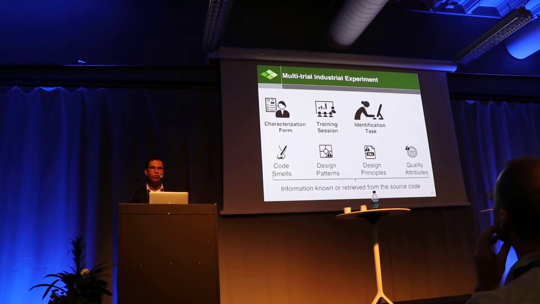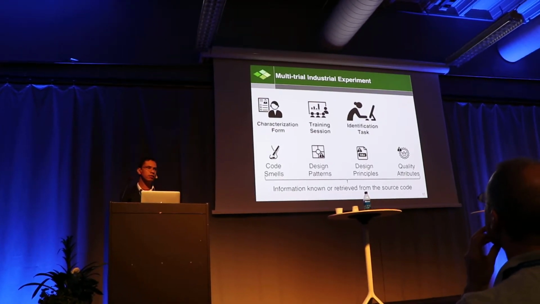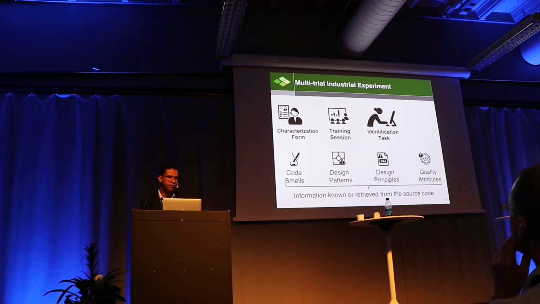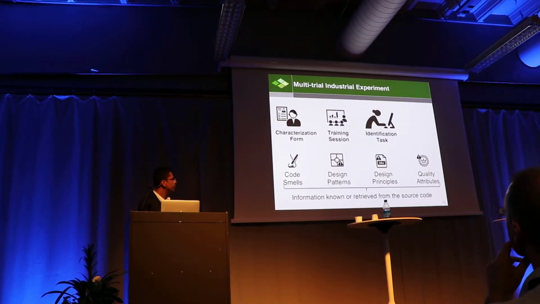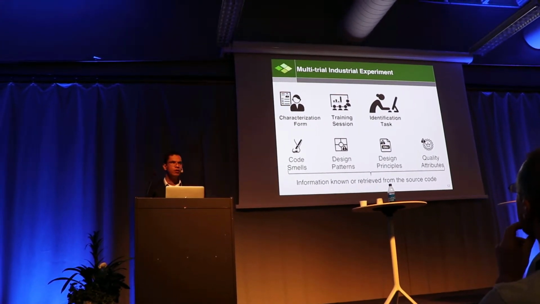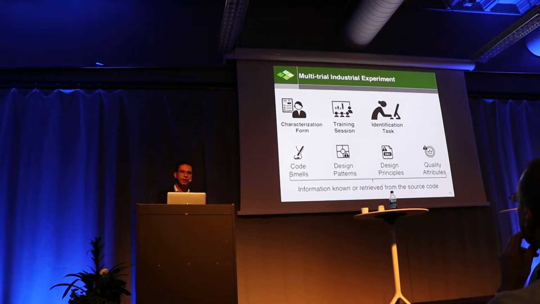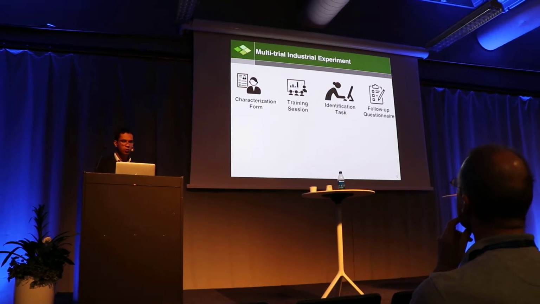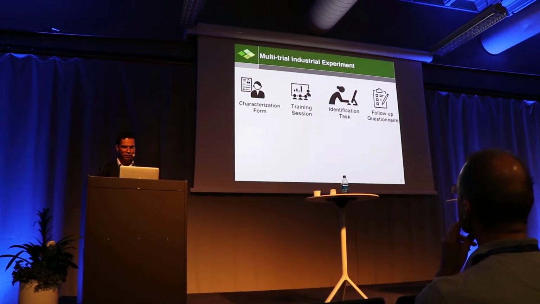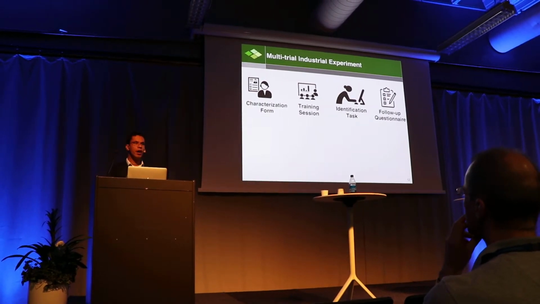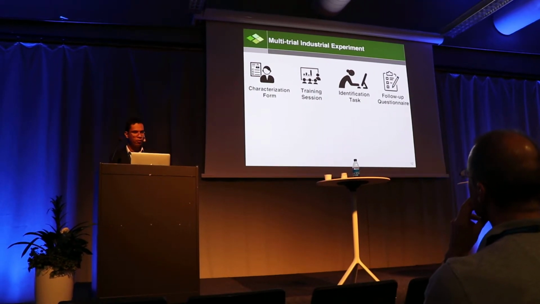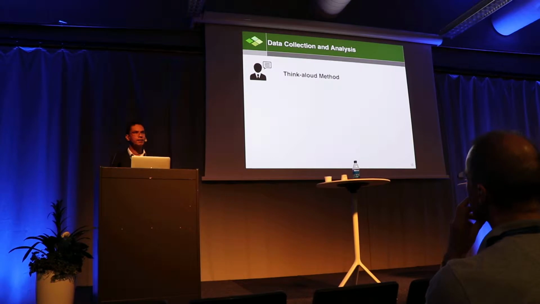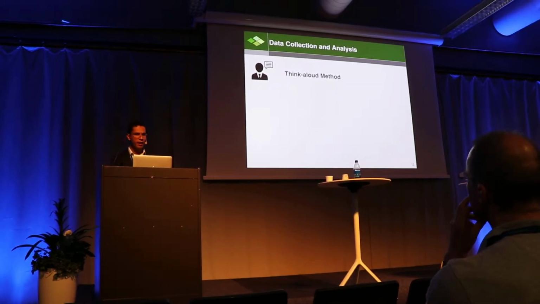During this task, during this 1 hour and 30 minutes, developers could use any knowledge that they had about the project and all the information that they could retrieve from the source code. For instance, code smells and information about design principles. And using this information, they could identify design problems. Finally, in the last phase, we asked the developers to answer a follow-up questionnaire about the task. Based on this experiment, we were able to collect data and conduct the proper analysis. For that, we can divide the collection and analysis of the data into verbal and written forms.